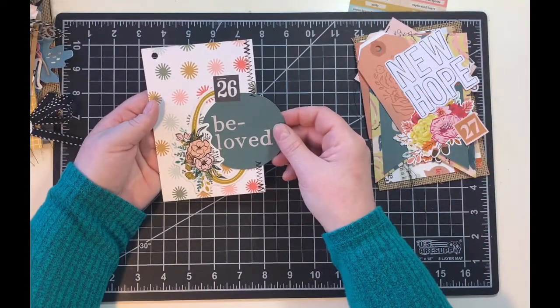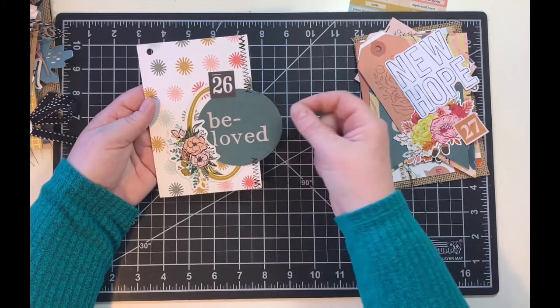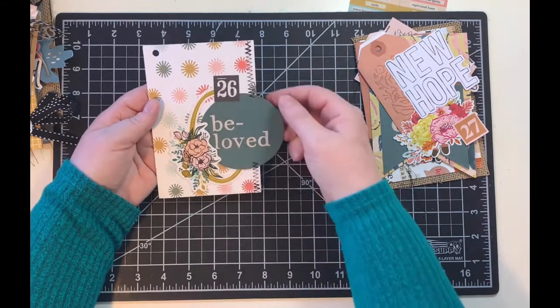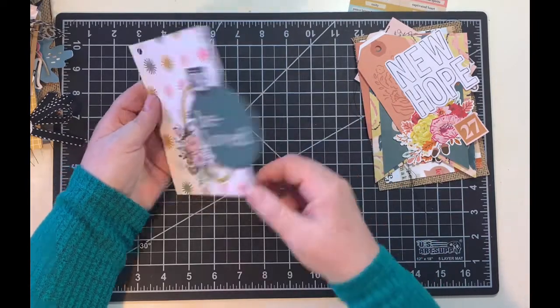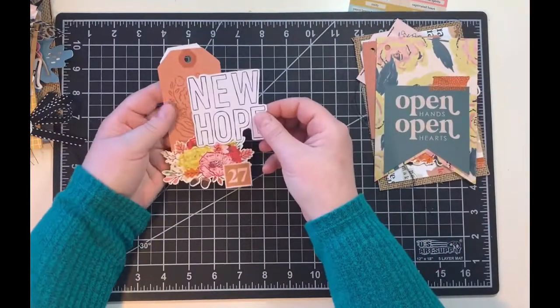Day 26, I really like this one. I took a Vanessa Walker frame and I just stuck the Beloved die cut in there, and then I put the 26 at the top with some stitching down the side. Again, that's Felicity Jane paper. This is a super cute one.